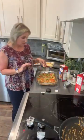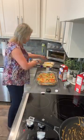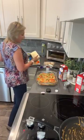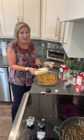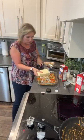You can just put this in the oven and warm up the Italian sausage we put in here. I personally am going to add some cheese. I'm going to add some mozzarella and I'm going to add some Parmesan. Again, you do not have to add this step, but I sure am. And I'm just going to do a little bit, but you can do whatever you want to.